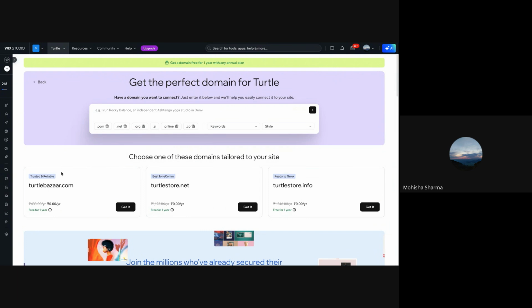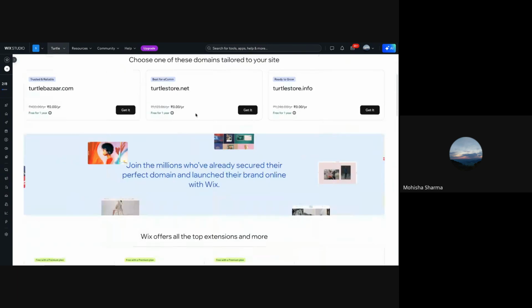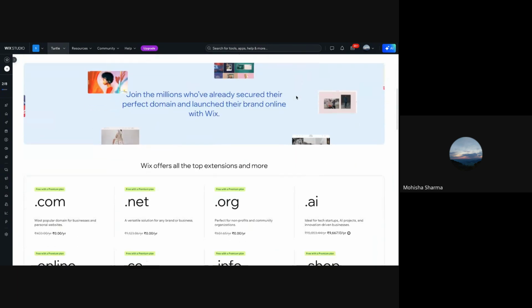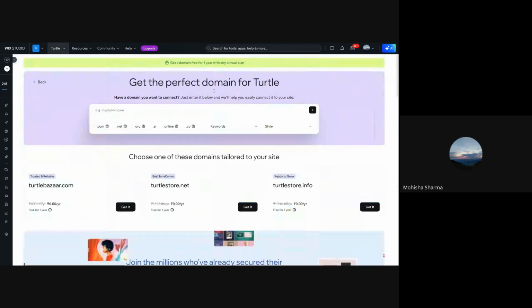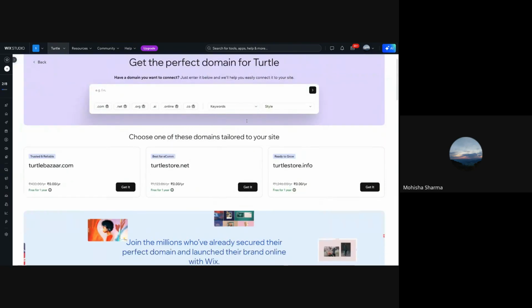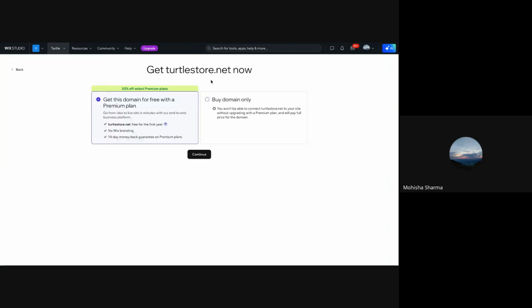So totalbazaar is available, totalstore is available, total.net, totalstore.info. If we buy a 1 year plan, then the 1 year domain will be free with that. Let's say I go for totalstore.net, get it. I want to buy just the domain for now. I'll show you how that works.